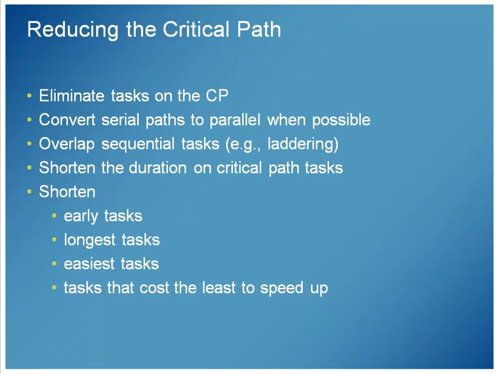Shorten the durations on the critical path task. That's kind of going back to what we said before. Is there anything I can eliminate from the critical path? Okay, I can't. What about the things that are on the critical path now? Are those times accurate? Is there any way to speed up the time? Maybe throwing a little more money at the project will get us faster results, either adding human resources or just rewarding and paying for overtime or something like that.